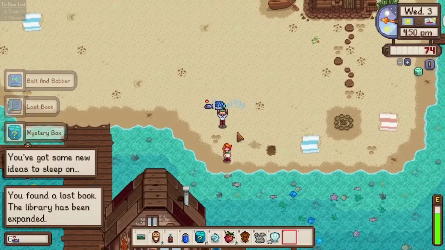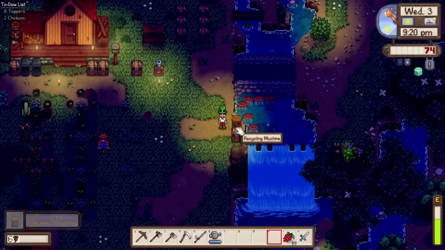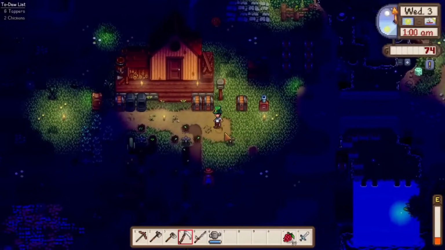We read some more about fishing and gifted Carmen a clam before doing a small bit of fishing and heading home. We set up a recycling machine next to the crab pots to get the trash auto recycling for us, and we used the rest of our energy cutting down trees that night, chipping off a couple more items to fill out the shipped item list before heading to bed.